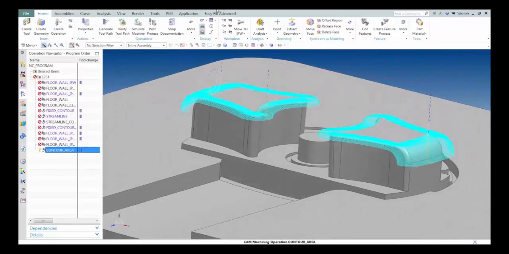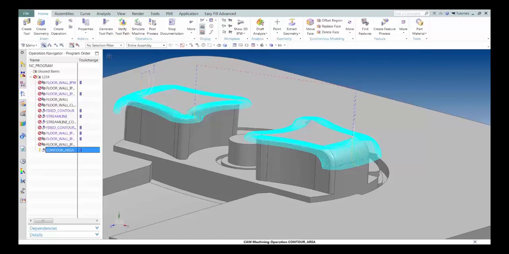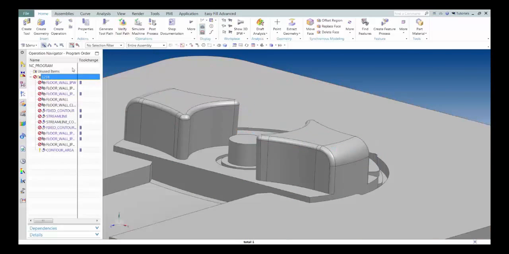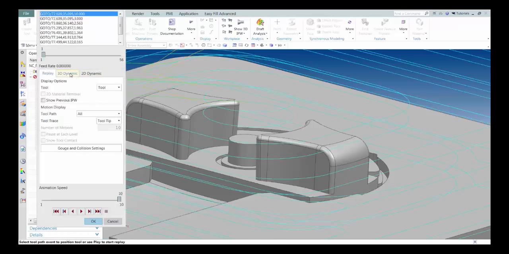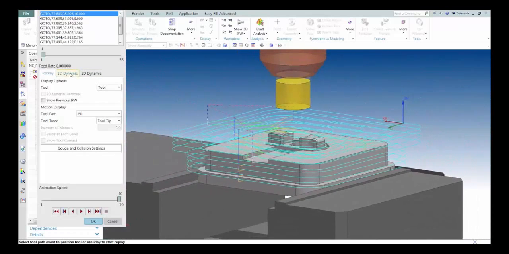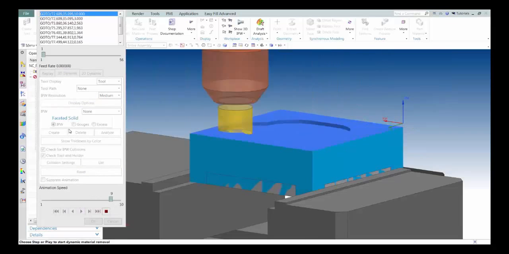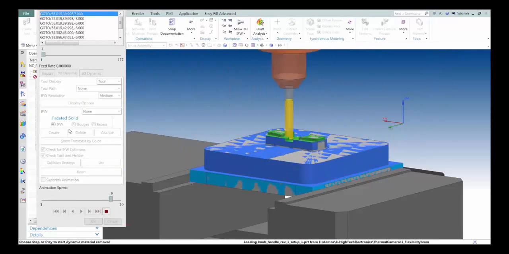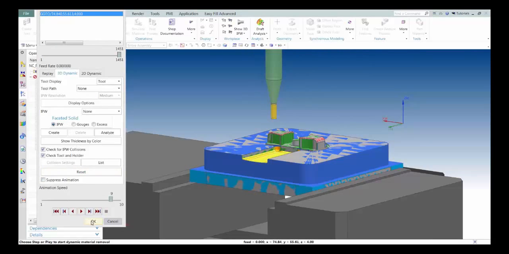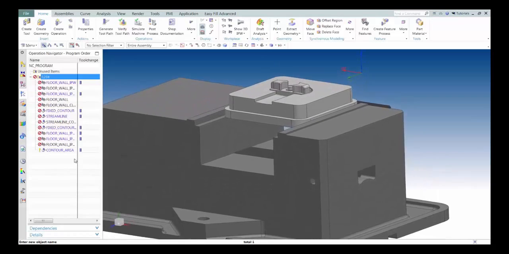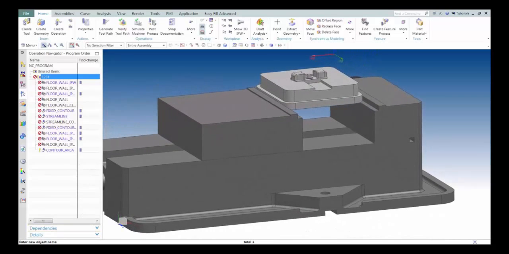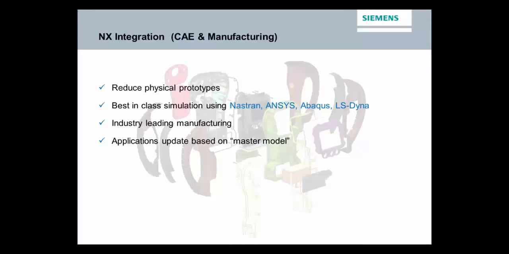We can even simulate this if we'd like to. So if we want to go in, we can even look at the entire component here and verify the toolpath. And we can see all the toolpaths in a 3D wireframe type of environment. But we can also play this through an animation and actually see how the part is being cut from that original piece of material to get to our final design. So you can see here in just a matter of minutes, we're able to make that design change to the original component and how that's going to update on the tooling side automatically for us.